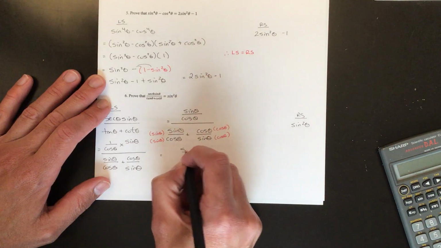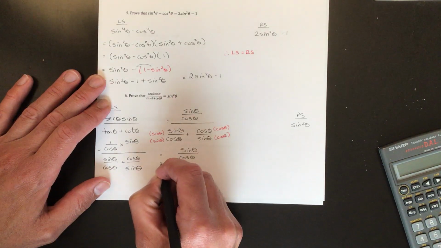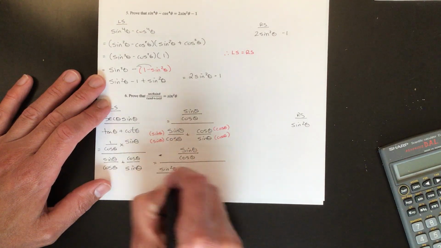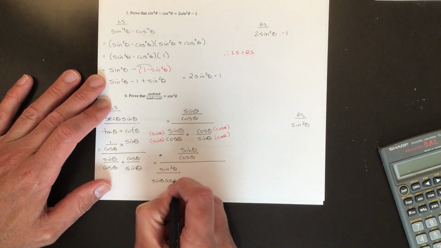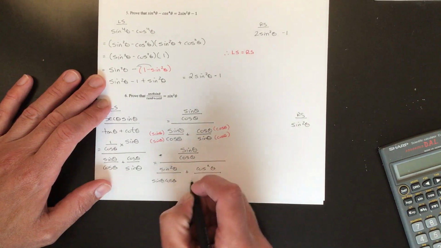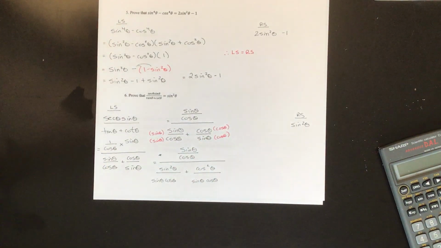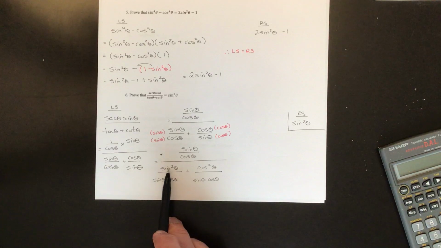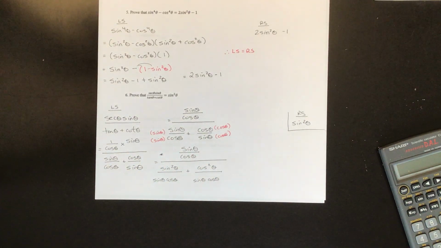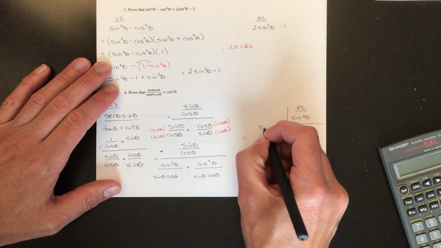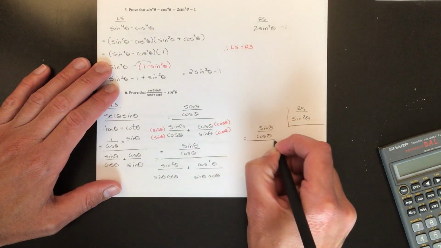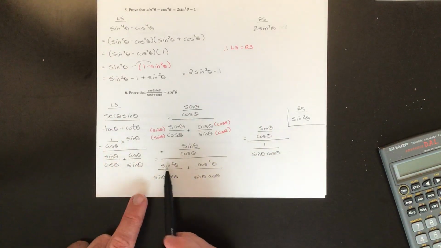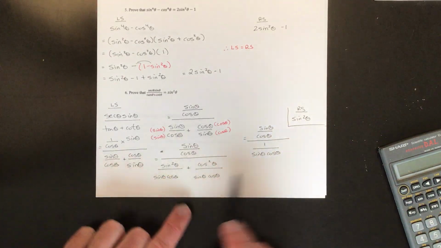So if we remember our numerator up here, sine theta over cos theta, just put my equal sign here. Sine times sine becomes sine squared over sine cos plus cos squared over sine cos. So now I have a common denominator and I can add them together. And if we look at the numerators here, sine squared plus cos squared equals 1. So that becomes 1 over sine theta cos theta, because I can add those together. Sine squared plus cos squared is 1. And then sine cos becomes my denominator.